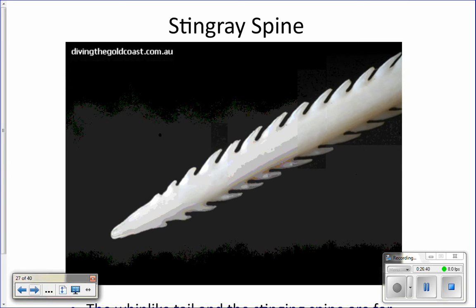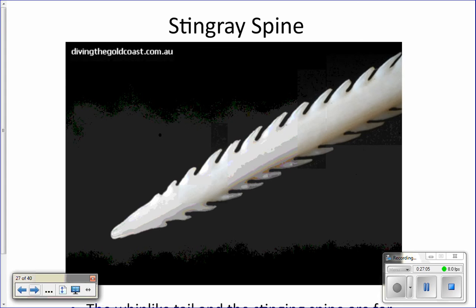All right, so here's what a stingray spine actually looks like. Okay, pretty crazy. That is in their tail. And they can regenerate it. So if they sting something for protection and it breaks off, they can grow it back. That's why, at the aquarium where you were able to touch the rays, they trim those spines to make sure that they can't actually sting you. But that's what it looks like.